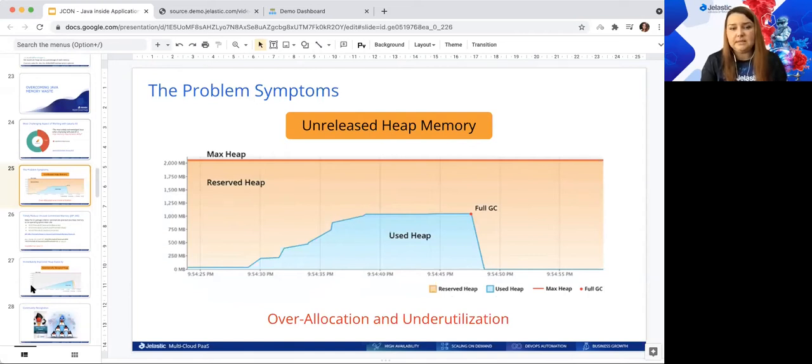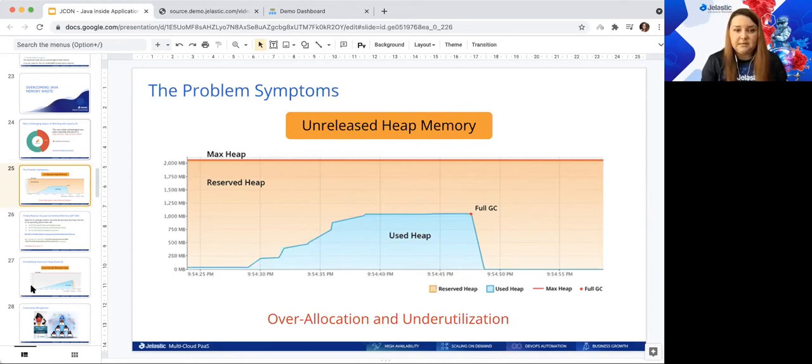If you see this graphic, the blue part is the real consumption by objects. The orange part is the resources reserved by the JVM from the operating system.